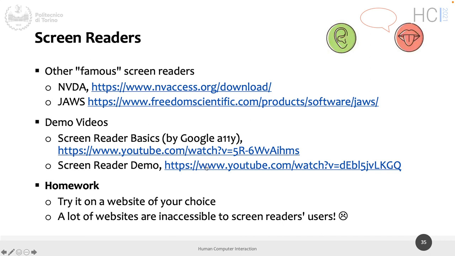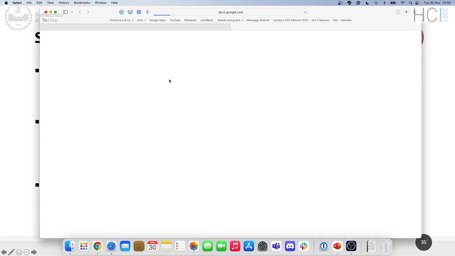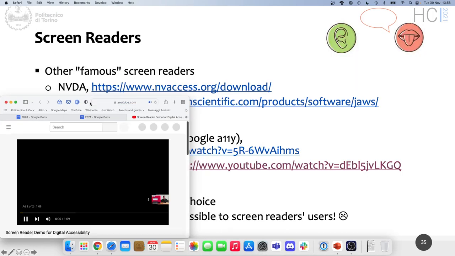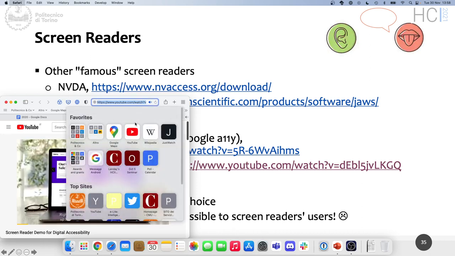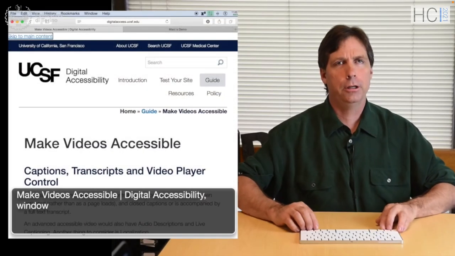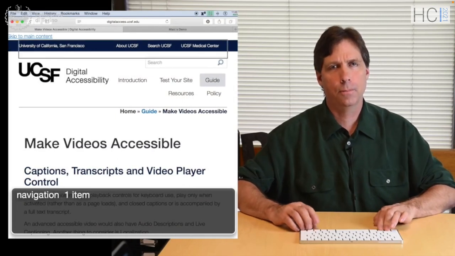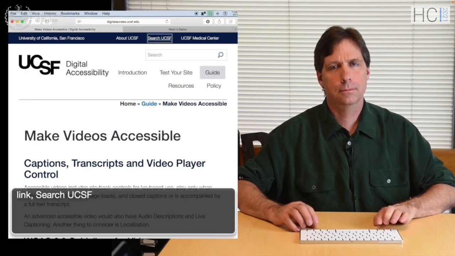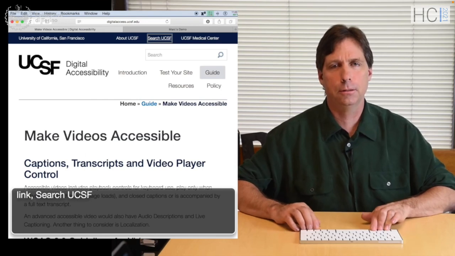And there is also this demo that I don't know if I'm able to show you because of the sound of this. Just to show you, no. Advertisement. Just to give you an idea how, but if you, so it shows you how it works, and see, it highlights one portion of the page at a time, and when you want to click on the link, you just press something on the keyboard.